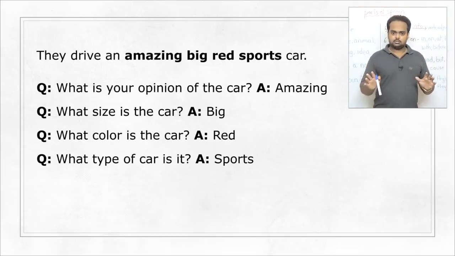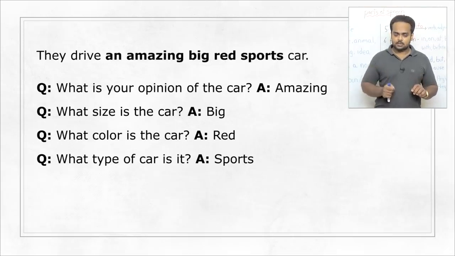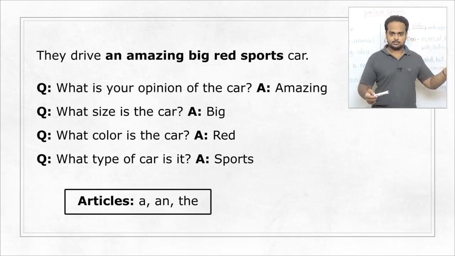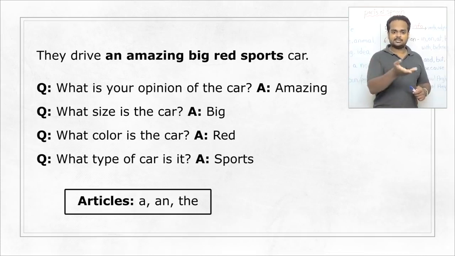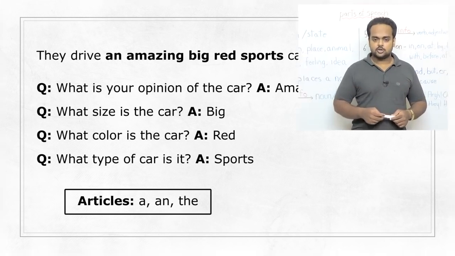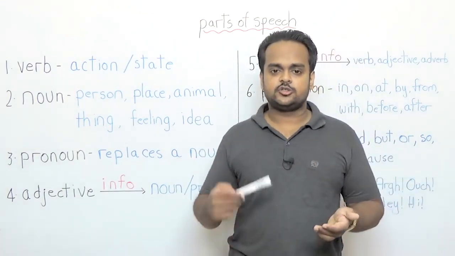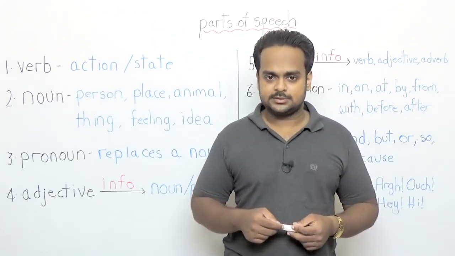Now that's all great, but there's actually one more adjective in this sentence, and that is the word an. The words a, an, and the are called articles in English, and articles are also adjectives because they give us information about the nouns that come after them. In this sentence, for example, we know that they drive one car. So remember that adjectives give us information about nouns and pronouns, and they answer questions like what type, what color, what size, etc.